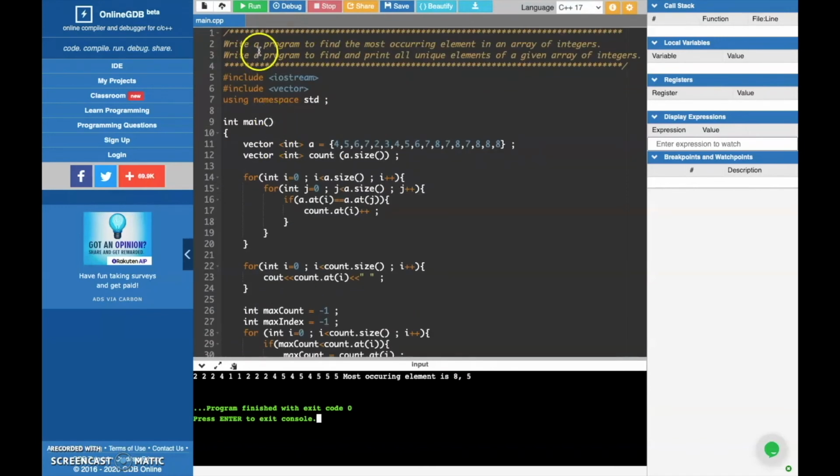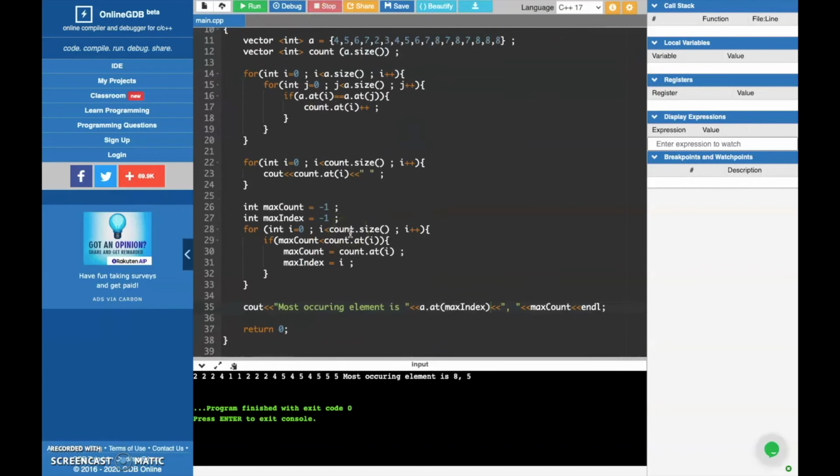Now we want to write a program to find and print all unique elements of a given array. We can use the same program and just output the elements whose count is 1.